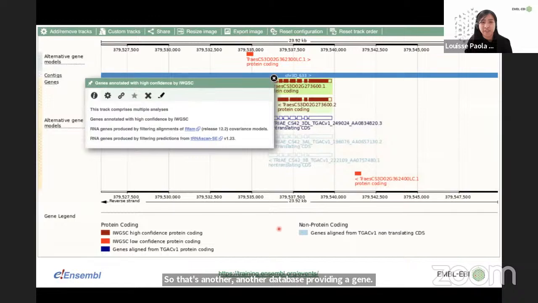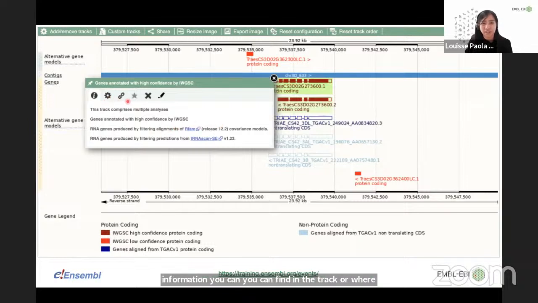The region in detail view is completely interactive. You can click on the different features in this view. For example, you can click on the track name to get a pop-up window with more information about the track, such as what information you can find in it or where it was imported from.